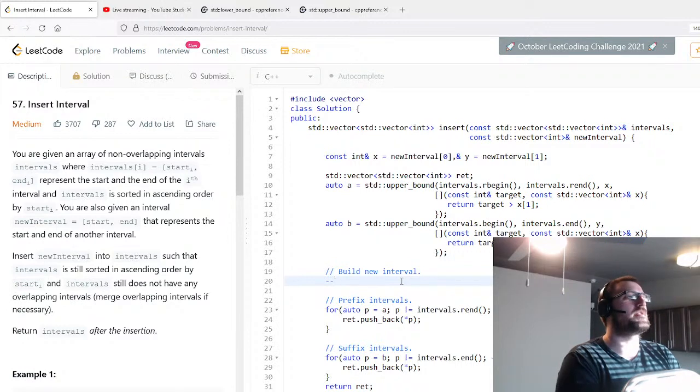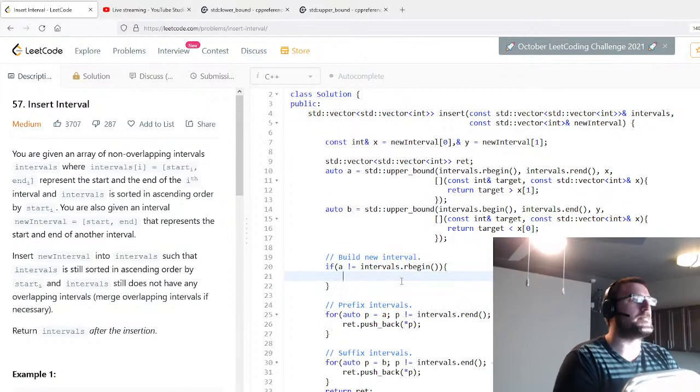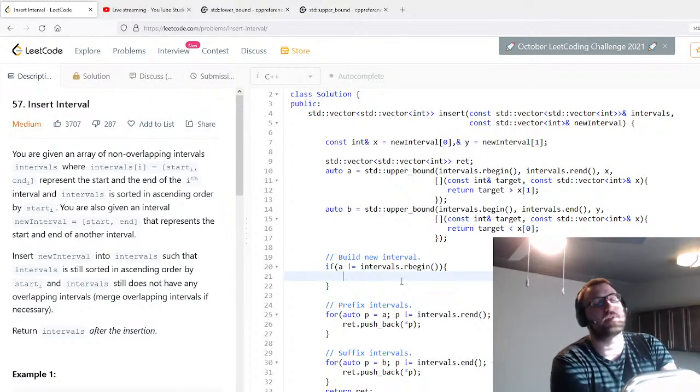If A is not equal to intervals dot begin, here's the tricky thing: you can always decrement A, as long as it's not the beginning. I guess we also assume that we always have intervals to work with in the first place.